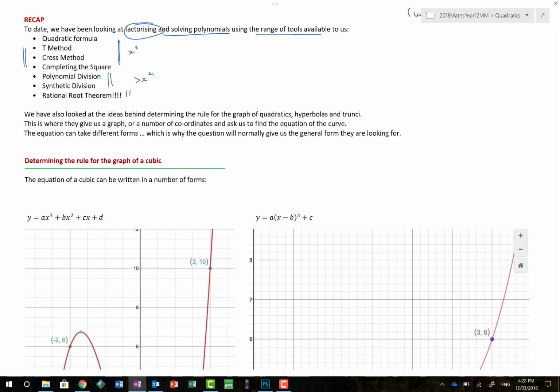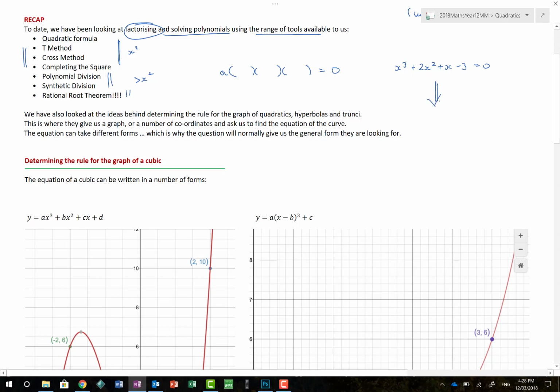So with polynomial division, what is it we're doing every single time? We are trying to find linear factors of our polynomials, such that once we know our dilation, we can multiply it all out and get back to our general form. These are all the things when they've actually given me an equation in the form of, say, x cubed plus 2x squared plus x minus 3 equals 0, and they've asked us to solve it. So that's what I would call doing things forwards.